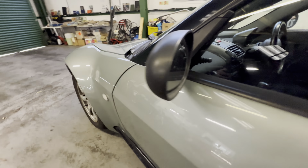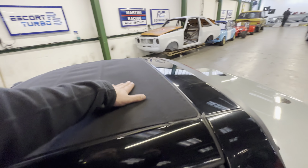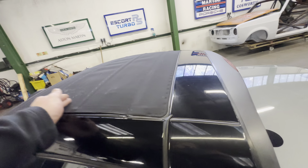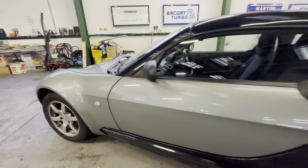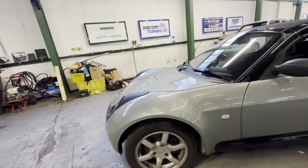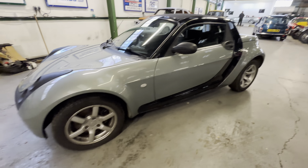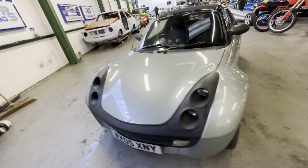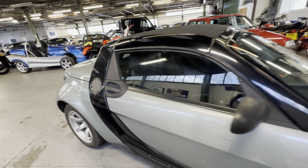Again, the wing mirror cap is crack-free on both sides. Coming up onto the roof from the left-hand side, nice and tidy, nice and taut, no rips or tears. This rolls all the way back to the inside of the vehicle. Coming forward onto that left-hand side front wing and quarter door, nice and tidy down that whole left-hand side. Probably makes for quite a quick video with it being in this sort of condition and being this sort of size as well. Into the interior now.